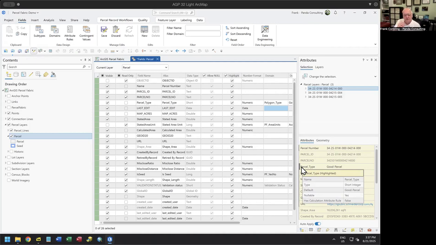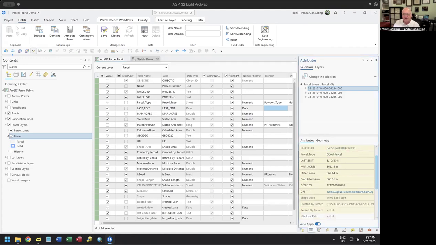When you're designing your database, designing your feature class, recognize that if you make something yellow, the editor will automatically look at that thing. So it's always a good idea to identify those elements that the user has to find, not pay attention to these, but pay attention to these things here, and make them highlighted.